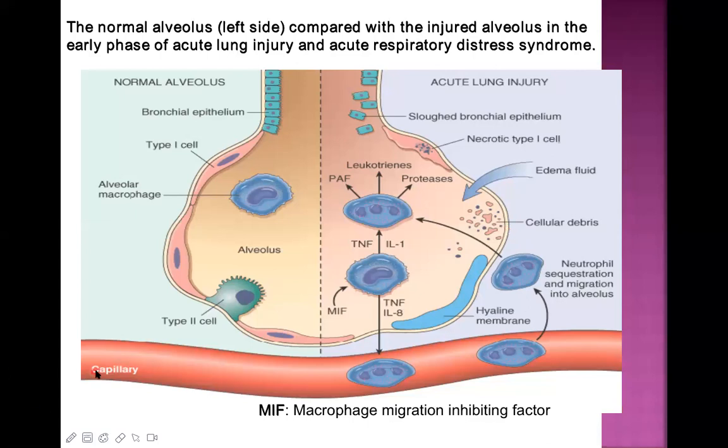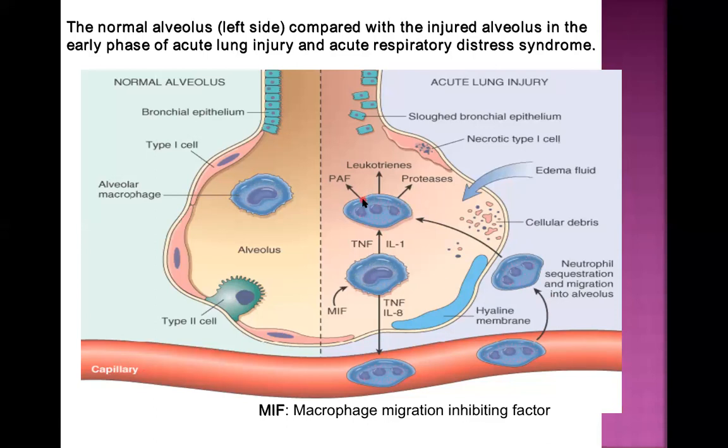As a result of inflammation, the neutrophils which are present inside the capillary will migrate towards that inflamed area. They will come inside the alveoli and they are activated. They are activated because of alveolar macrophages, which secrete different cytokines, or they are the cells of first line defense. So whenever they come into that area, they are activated by themselves as well.